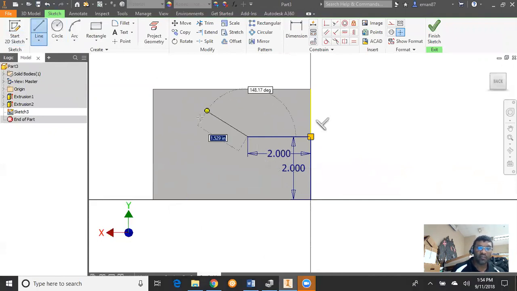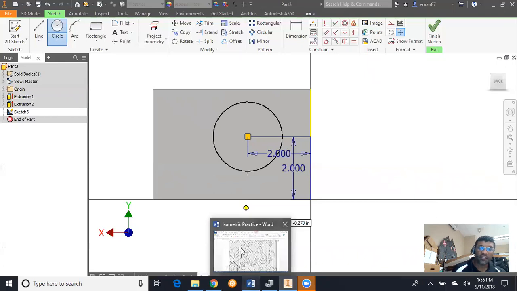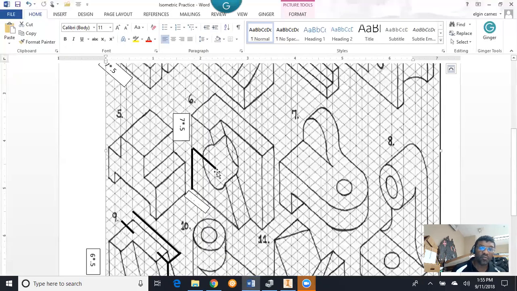So up to this point, I haven't showed you anything about circles yet. That's okay. We're going to go over to circle. We're going to put a circle right here, open it up. And now we need to determine how big the circle is. What's the diameter? The computer automatically does a diameter. So I need to know from here to here is 2 boxes. That's the radius. The radius is always half the diameter. So that means my diameter is 4. My radius is 2. That means my diameter is 4. The radius is always half the diameter.